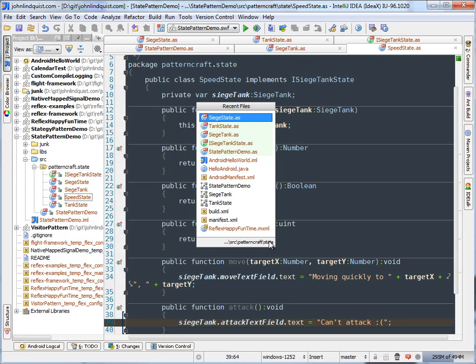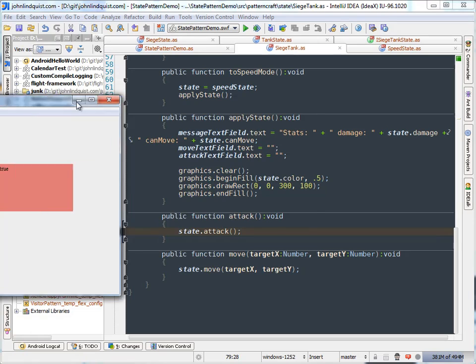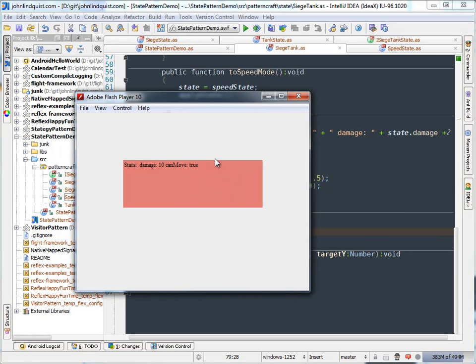So now in our siege tank we can simply hand over attacking to the state, and in each of the different states it's going to do what it should do in that specific state. So if we run this now and we switch over to our speed state and we hit the space bar, it's going to say can't attack.